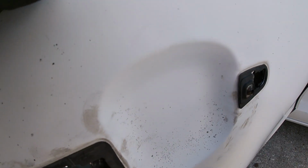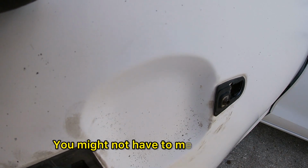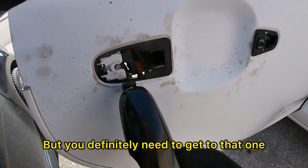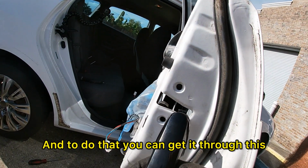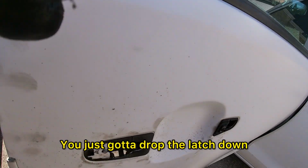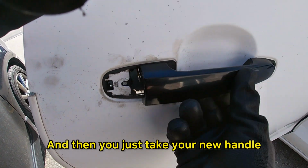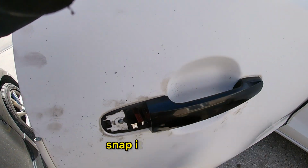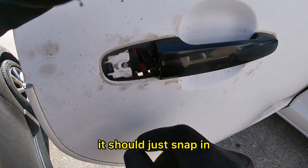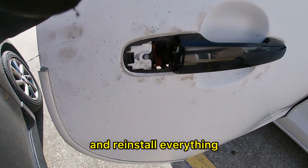Alright, so honestly, I don't think you have to mess with that torque screw here. You might not have to even mess with that. But you definitely need to get to that one. And to do that, you can get it through this where the latch goes there. Just gotta drop the latch down, it's not a big deal. And then you just take your new handle, snap it in like that. Then put this piece in, it should just snap in. And then re-tighten that screw and reinstall everything.